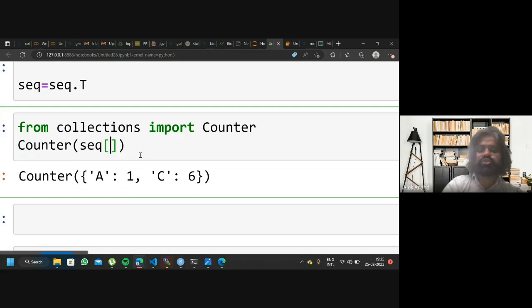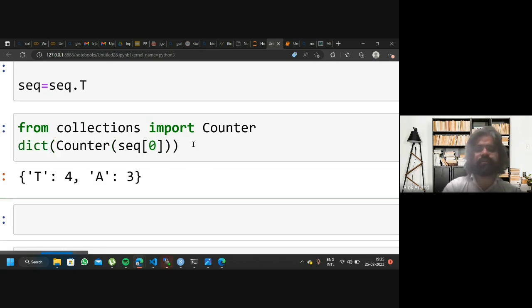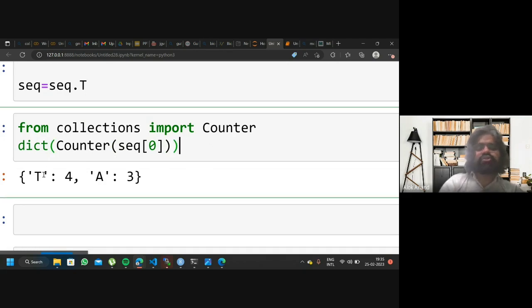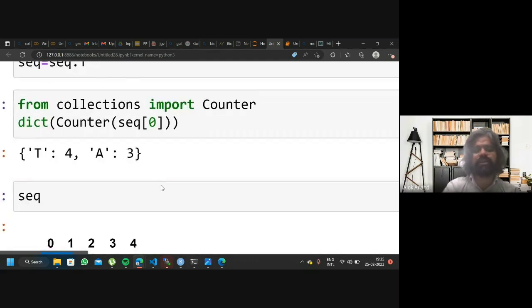Good. So see, we can fetch the frequency of all these particular bases in this particular small function, and we should convert into a dictionary. Now see, T is present 4 times, A is present 3 times. Okay, and I have to do this thing for all the columns because column में क्या है? Position.